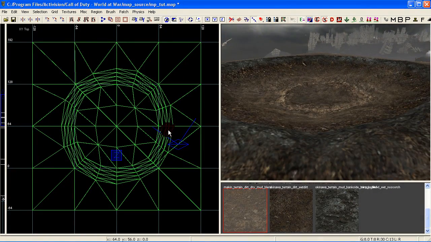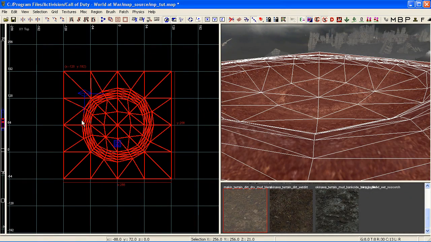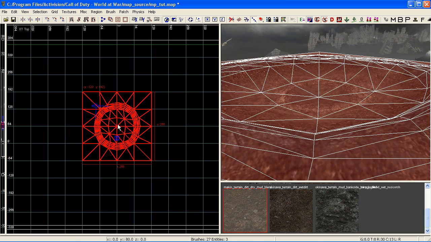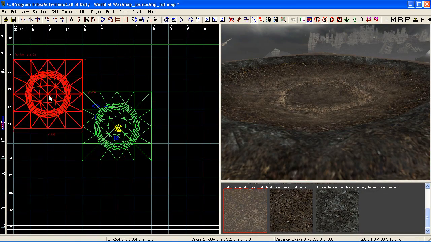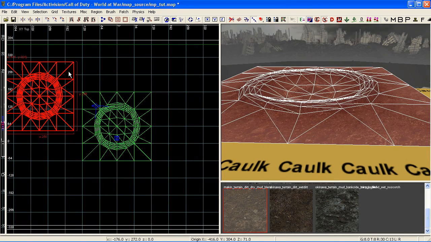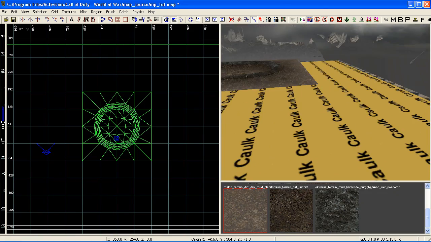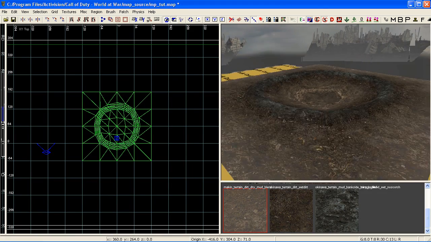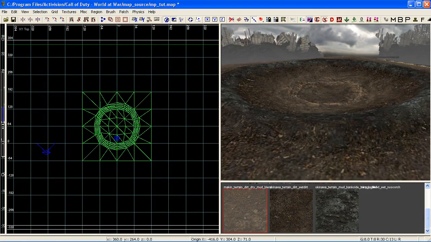So with that done, and when we're happy, if we wanted to put this somewhere else in our map, just select all the patches and press spacebar to copy, move it around where you want it, add more terrain in around it. As you can see, adding more terrain in around this wouldn't be a problem. So it's nice to have one of these set up in your map if you know you're going to have them, and then you can just copy it in, make your life a little bit easier.